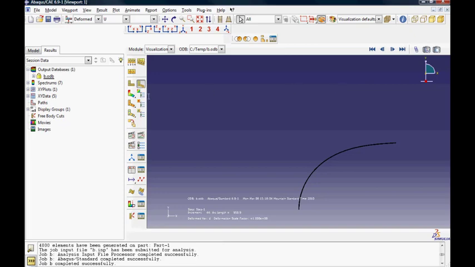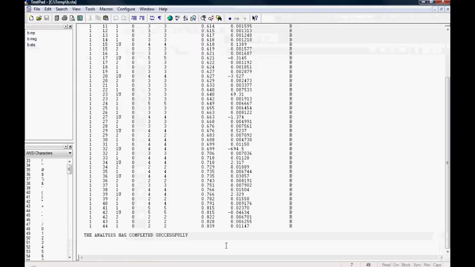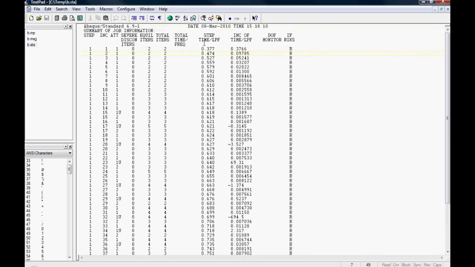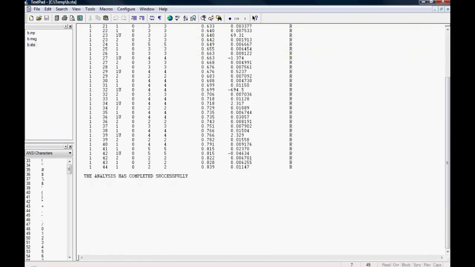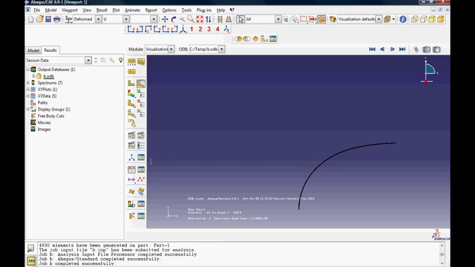Now let's look at, I would like to know what is the load that the structure has reached, what is the load displacement curve of the structure, and I also want to verify this with the reactions. So the first thing is I need to print the load proportionality factor. I can either get this from the status file, so this is the load proportionality factor, or I can print it from here.